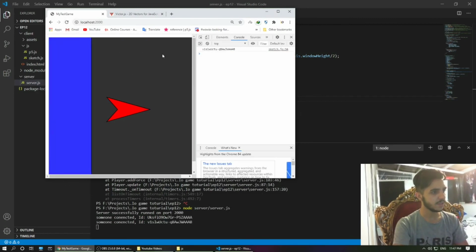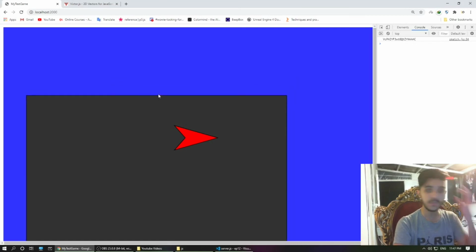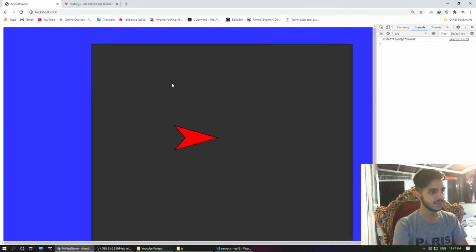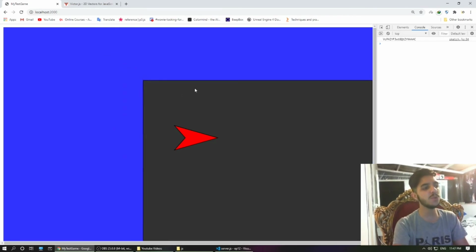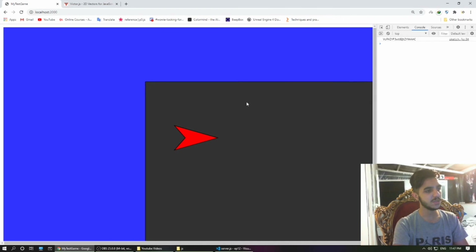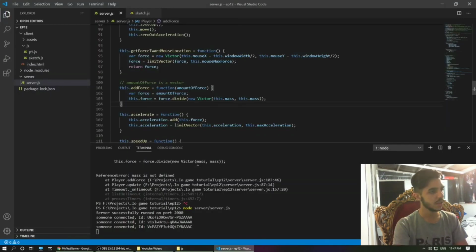Oh yeah, we are moving, but we are only moving to the right and left. Look at that. I'm gonna refresh. Look at that. Oh no, this is working absolutely fine. So the player is now moving, but the only thing that doesn't work is the angle. Let's work on the angle as well. And by the way, it's not smooth. We're gonna fix that too. Let's see what we can do about it.